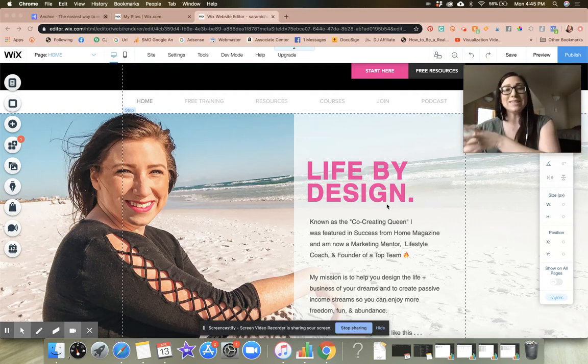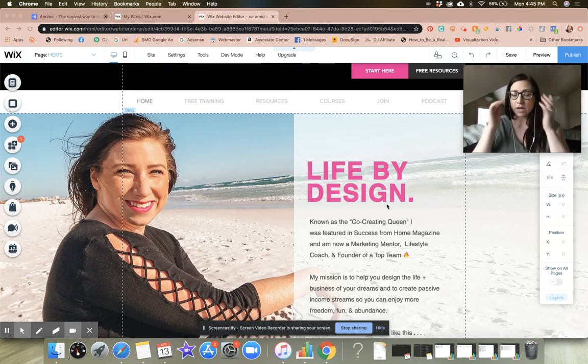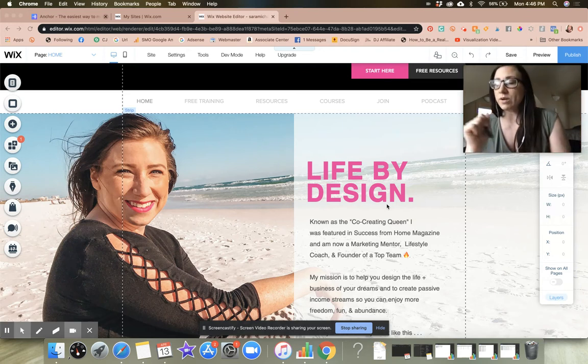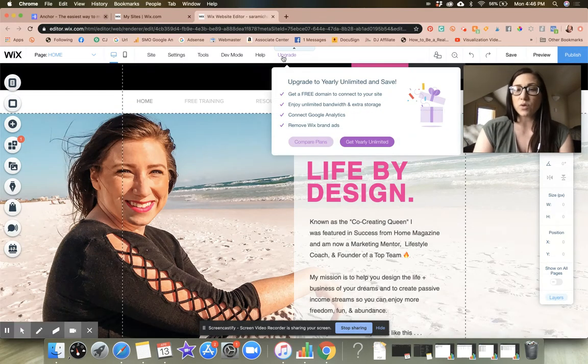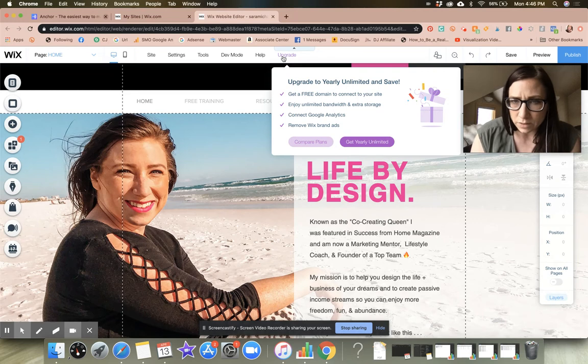And you do need to have Wix Ascend in order to be able to use the contact forms with unlimited numbers of entries or whatever it is. Okay. So that's what I'm going to let you know first, that you do want to make sure that you've upgraded. So you can upgrade to Ascend, I believe, right? Let's see here. No, that's not where you upgrade.